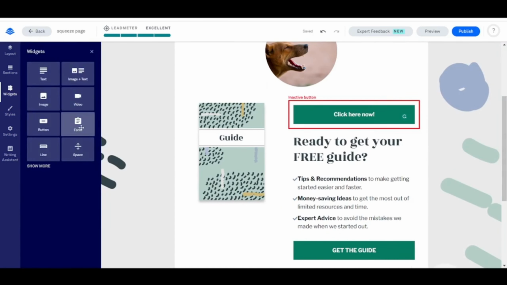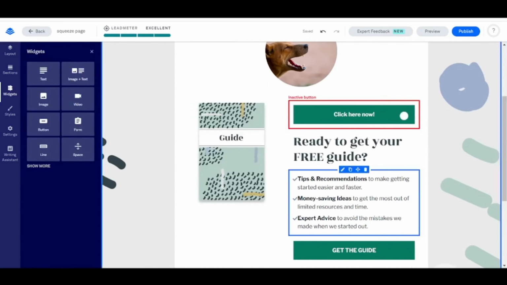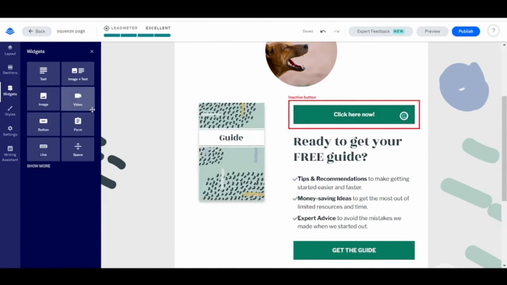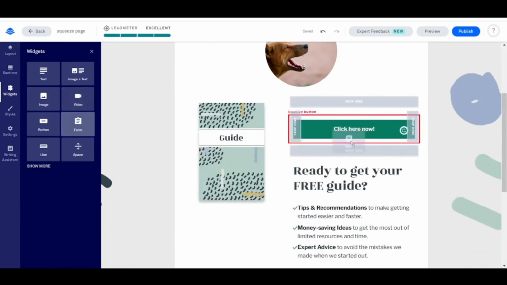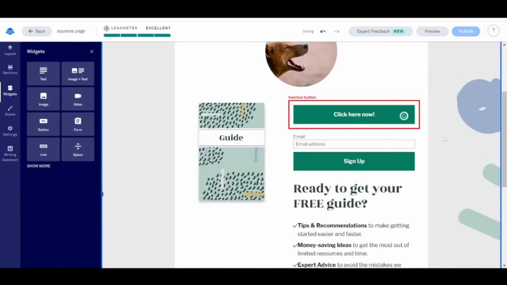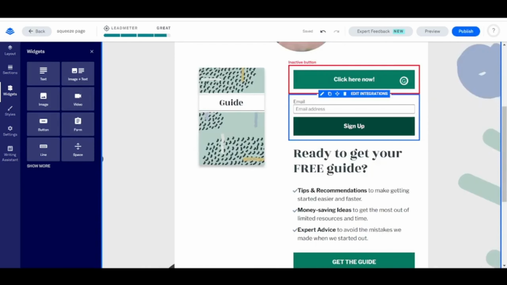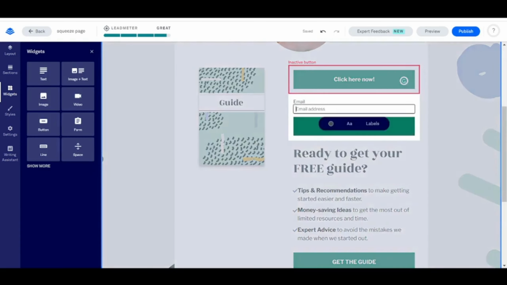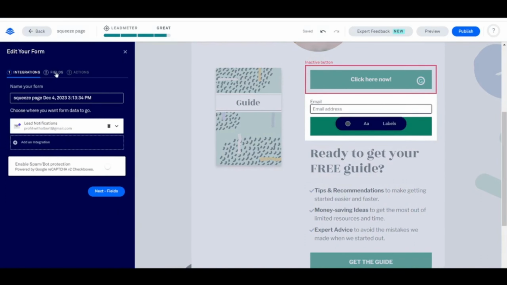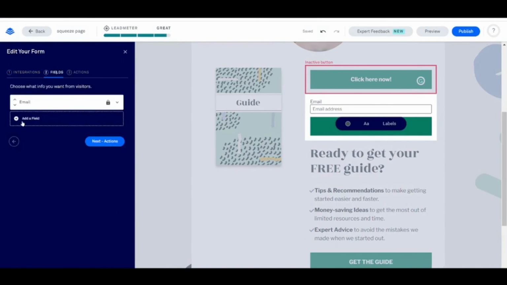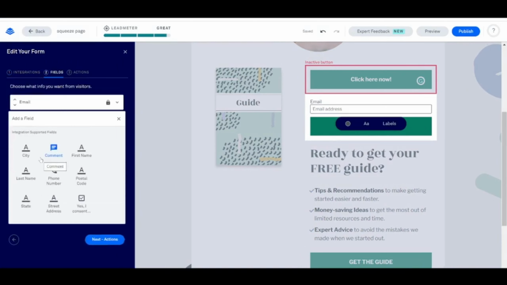The next thing will be in terms of form. Let's say you do not intend to create any form of button over here, but you just want to create a form immediately in the squeeze page. This is how it's going to look like. If you drop it over here, you'll see that the form by default already gives you the email address. The color of the button will be green and the color of the font will be white. You can click on here to edit integrations, and from here, you can click on add field and choose to add any other field that you wish to collect information from, like their city, comments, first name, postal code, and so forth.